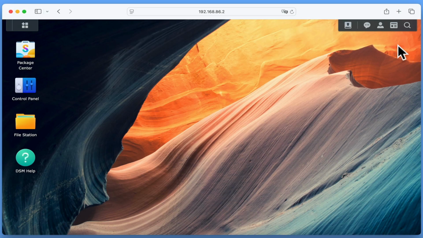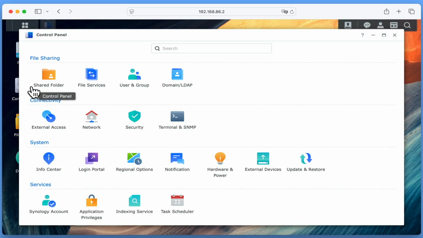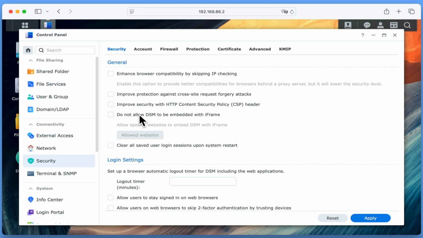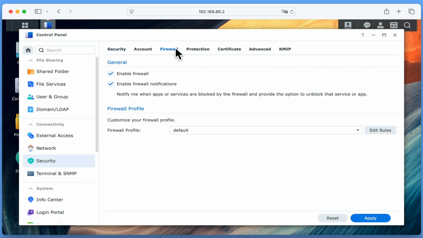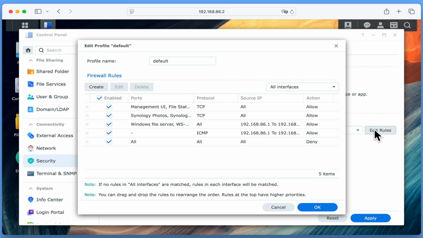If we return to DSM 7 Manager and once again open Control Panel, then from within Control Panel we choose Security and select the Firewall tab. By clicking Edit Rules, we can add a rule for the Bonjour protocol. While we could add the Bonjour rule to the rule that we already have for network sharing, as Windows users don't need to have this rule enabled, we're going to create a new rule just for Bonjour.